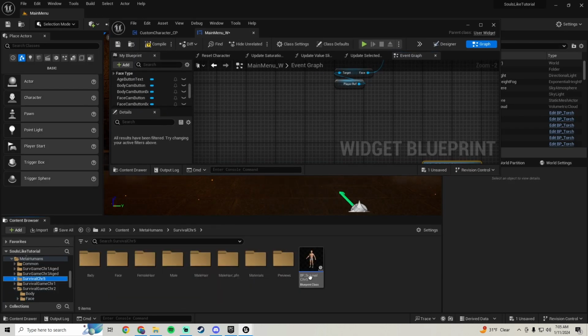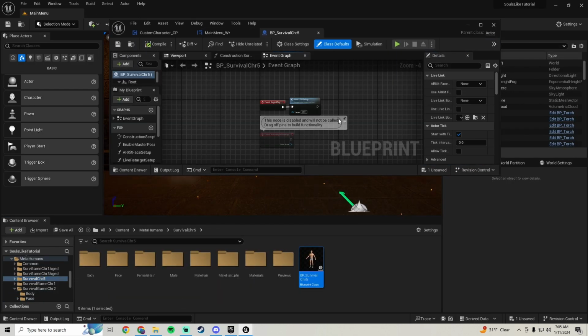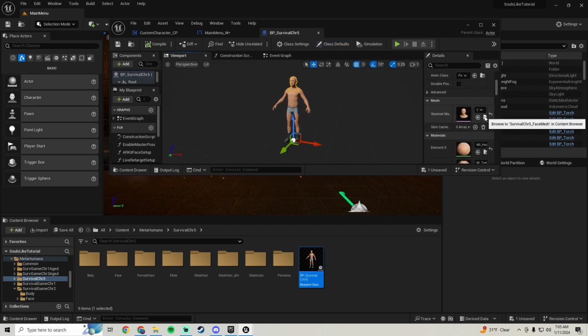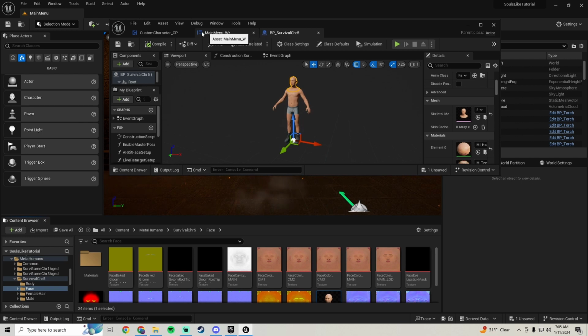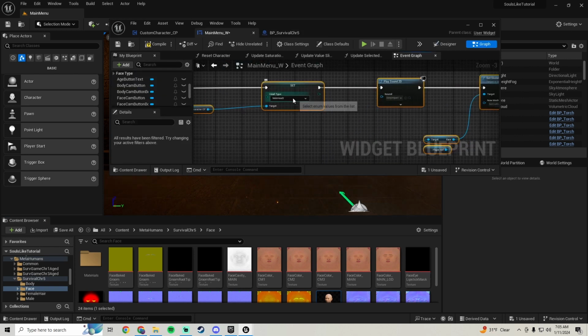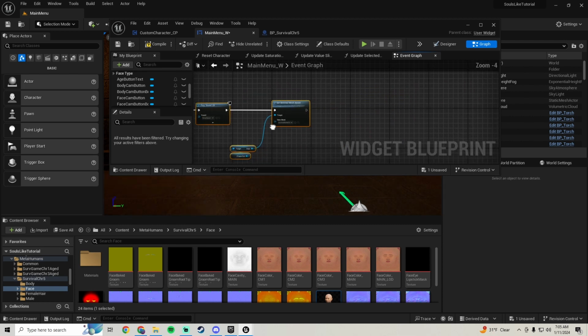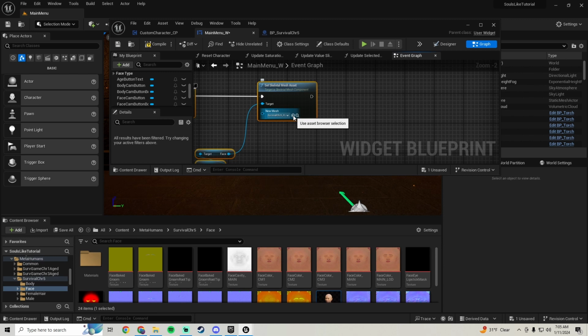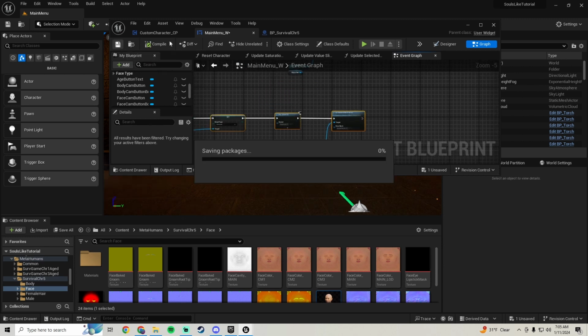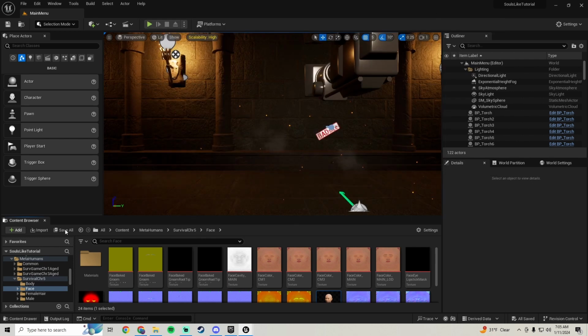So find him, open him up, click on the face, hit search on the skeletal mesh asset, come back to the main menu, and be sure to change this variable, this enum, to male head 3. And we're gonna set skeletal mesh asset right there. So compile and save, and that should be all we have to do.